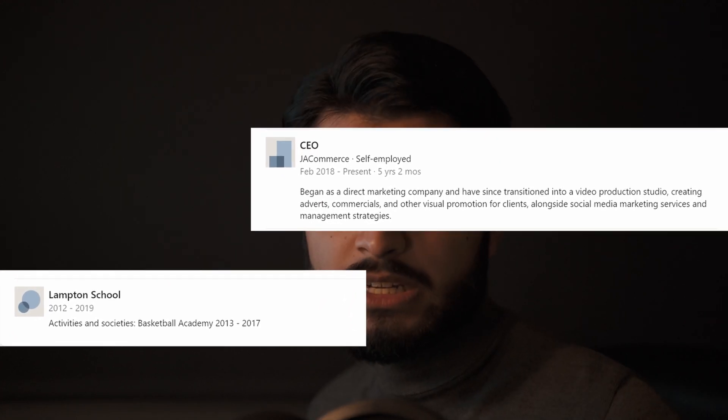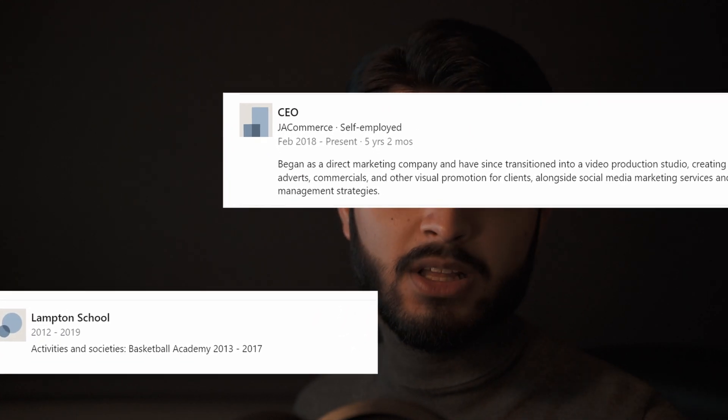By personalizing your profile, I mean adding everything that makes you stand out as a potential candidate — whether that be personal interests, courses you've studied, or sports you've played, even if they seem irrelevant. On my profile I've included basketball and videography — they don't have a direct parallel with being an analyst, but they help create a more rounded candidate. You want a recruiter to see you as more than just your academic achievements and more as a whole person.